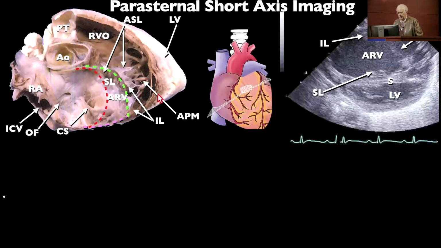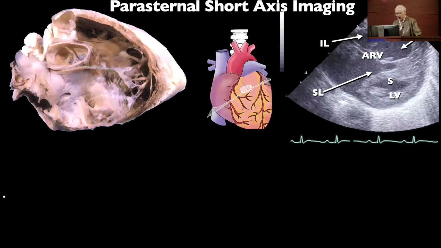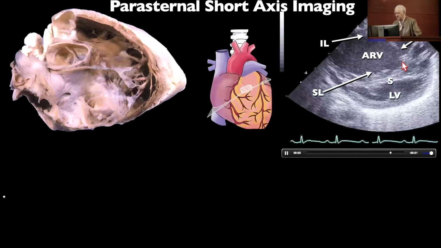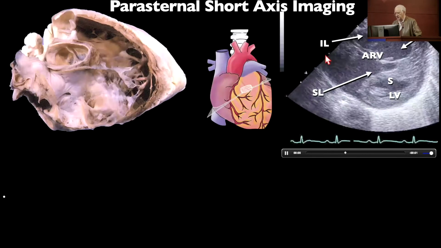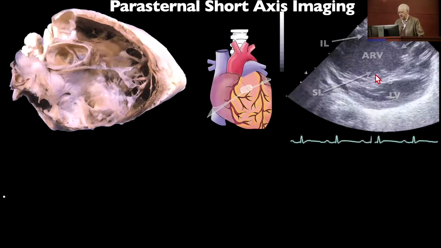This specimen comes from the Pittsburgh archives, was given to me by the late Bob Zuberbuhler. And so this is in your archive over here and shows the position of the atrioventricular junction in red. I will not mention that again, but the AV junction is in red, and the displacement of the attachment is shown in green here. And the echocardiogram in that parasternal short axis shows the medial papillary muscle, anterior papillary muscles, so the anterior superior leaflet, the inferior leaflet, and also the septal leaflet, which is attached to the ventricular septum.